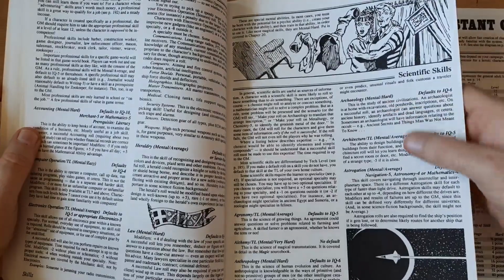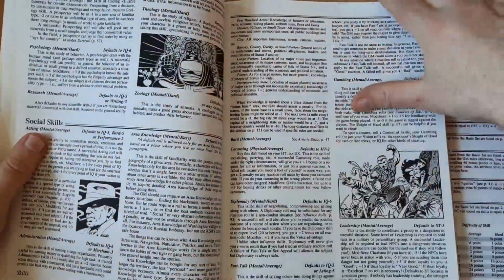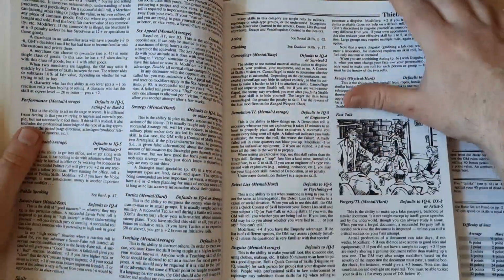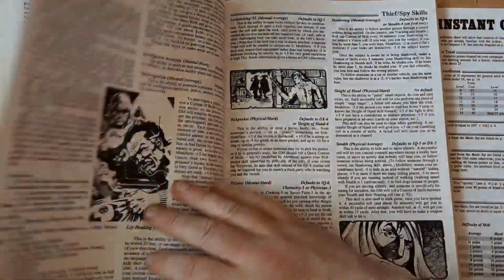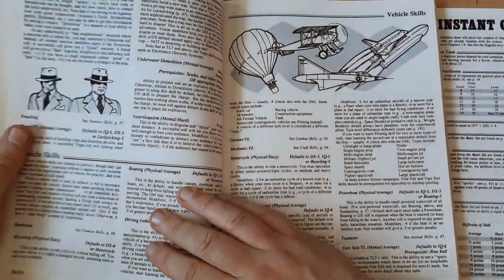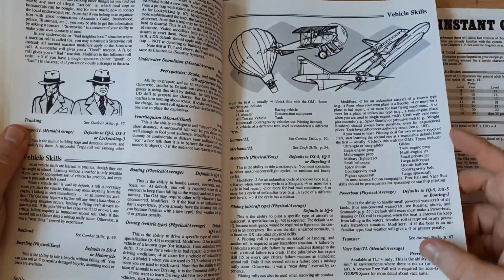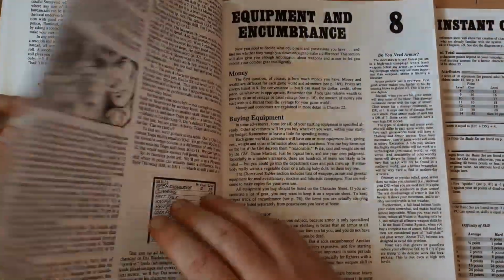Got psionic skills, scientific skills, social skills, everything broken down, so many skills. Thief, spy skills. So you can be a pickpocket, or you can deal with poisons. We've got vehicle skills, so whether you can ride a motorcycle or use a vac suit.